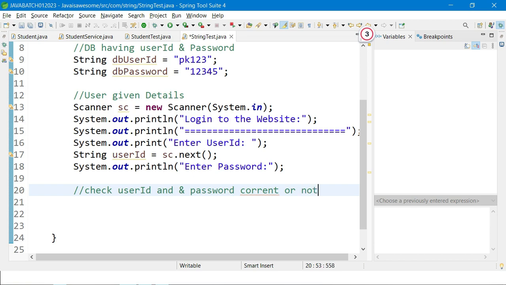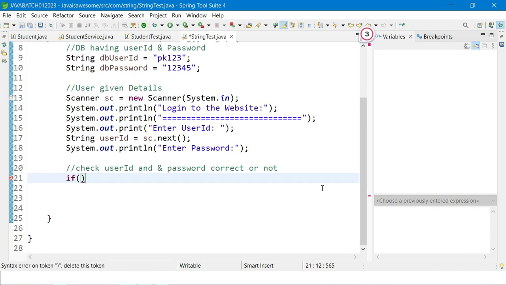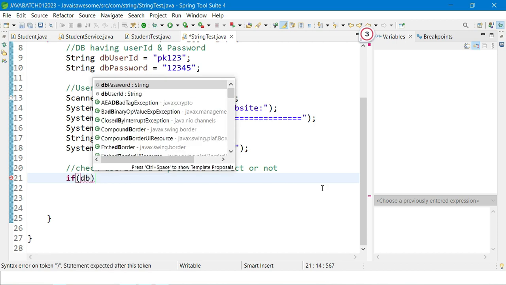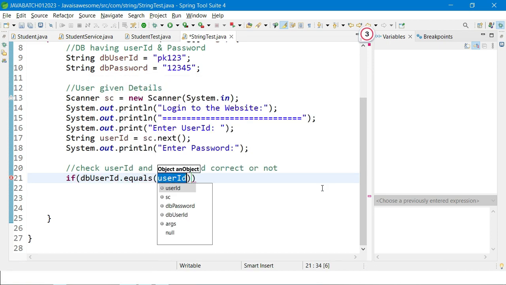If it is correct, then provide the login. If it is not, then do not give access to the login. So this is the validation we have to do. Here you can write if whatever db user ID we have is equal to the user ID given by the user, and db password dot equals the password given by the user.